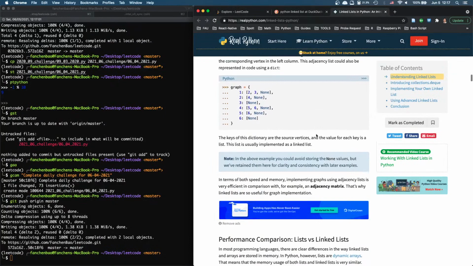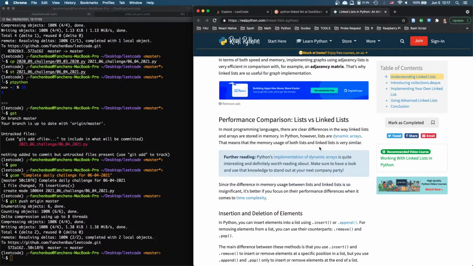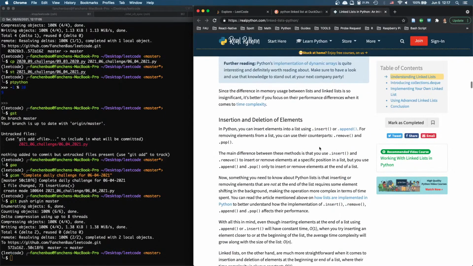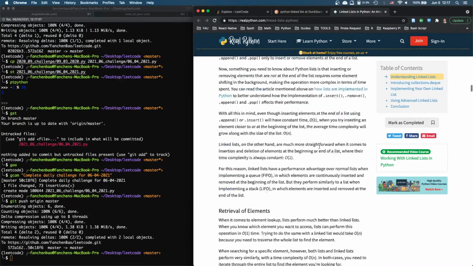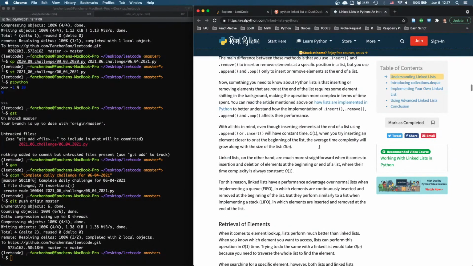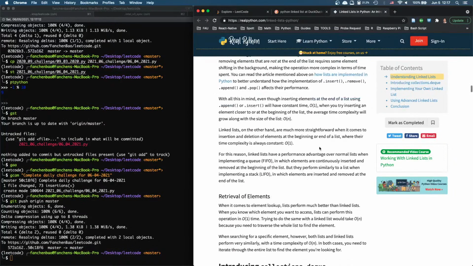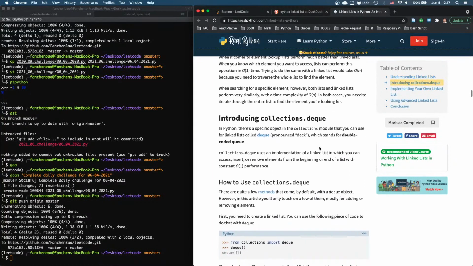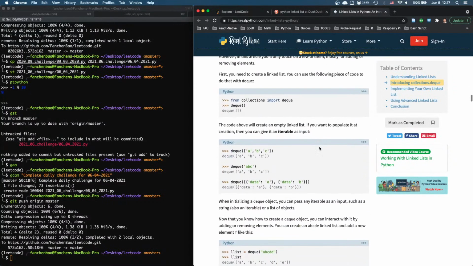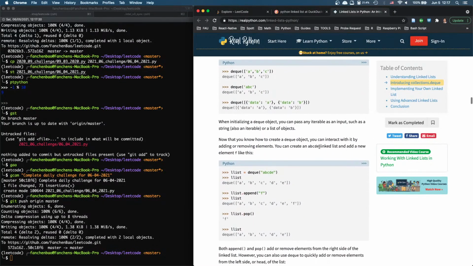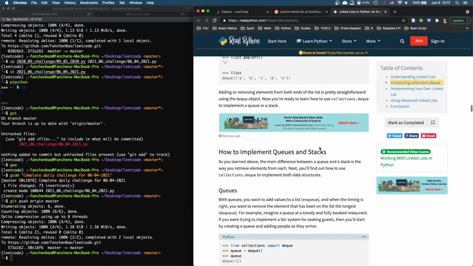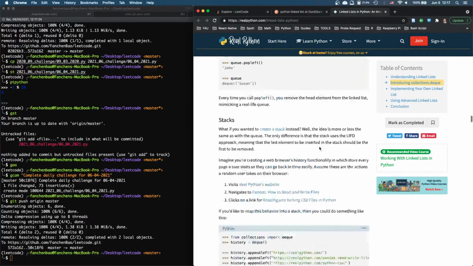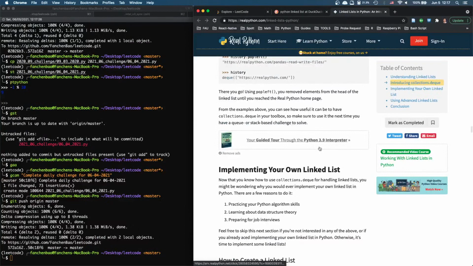I don't think a stack works. Yeah, it's going to be O(n) if it was a list. No, it's not a deque. It's not a queue. Of course, it's not a stack.